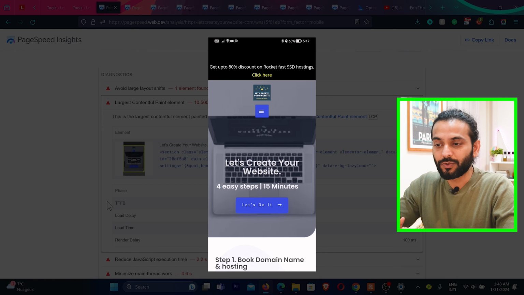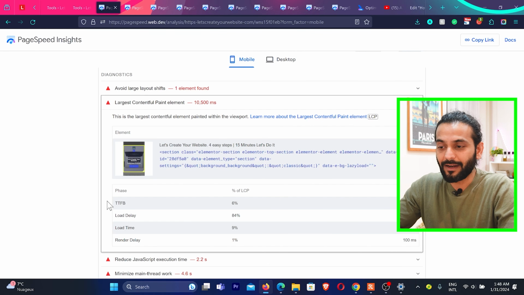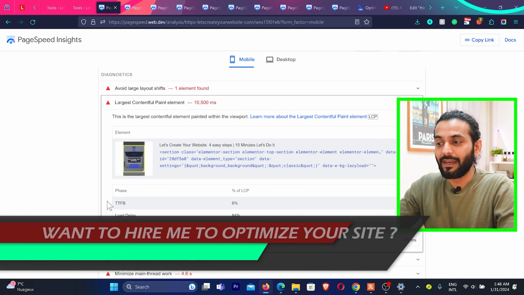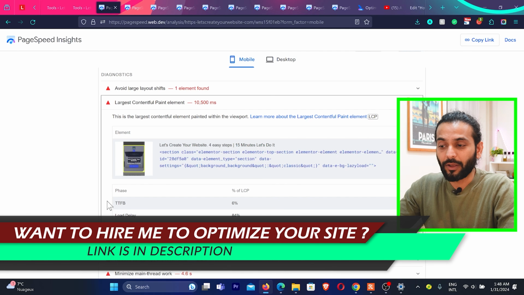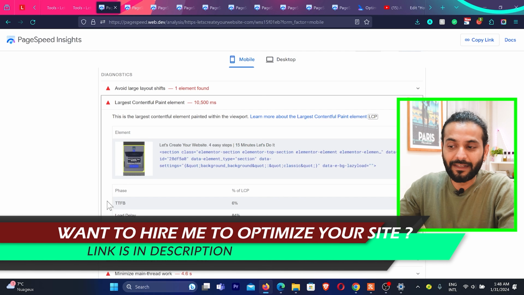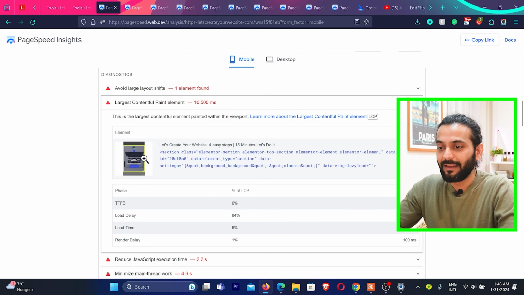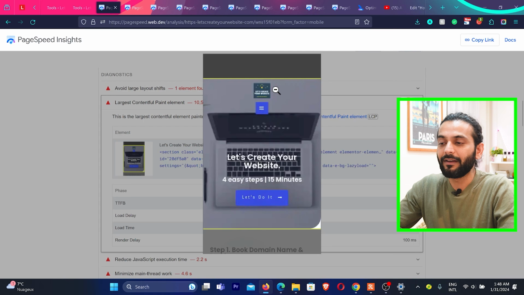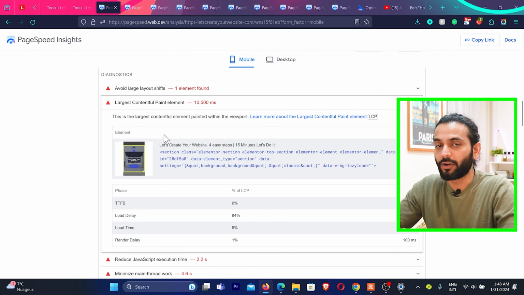They try to create new standards, but they're not completely accurate. We have optimized so many websites, I think hundreds and hundreds of websites in the last many years. And a lot of the time I think Google reports are not accurate, and sometimes they make a lot of problems for us, and things are not very clear. For example, you can see here, it is saying this section is loading in 10,500 milliseconds, which is not at all true.